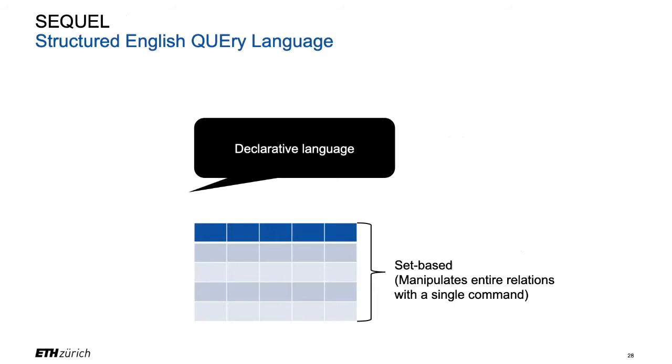The second property of SQL is that it is set-based. When you have a language like Python or Java, you manipulate one thing at a time. Each variable in the language contains one thing, one object, one integer, one string, right? Not so in SQL. In SQL, what you manipulate is an entire table. It can be thousands of rows, millions, billions, trillions today, because SQL is also used on big data. A single expression, a single variable, so to say, in SQL is potentially a huge table. This is what we call set-based, but it shouldn't really surprise you because we defined the relational table as a set of tuples. So the fact that it's set-based shouldn't really surprise you, okay?